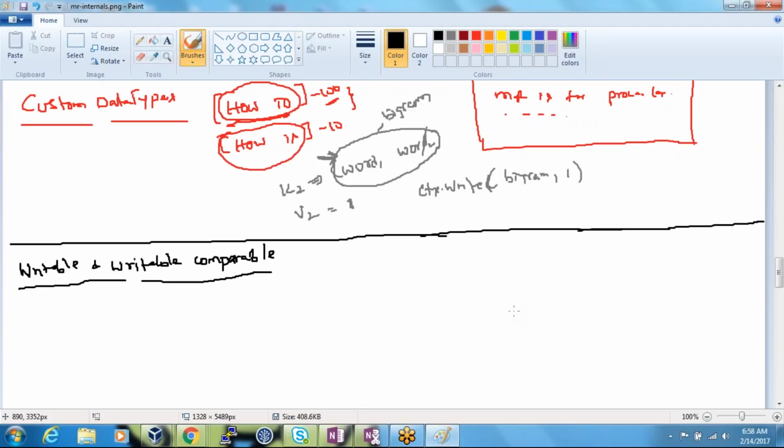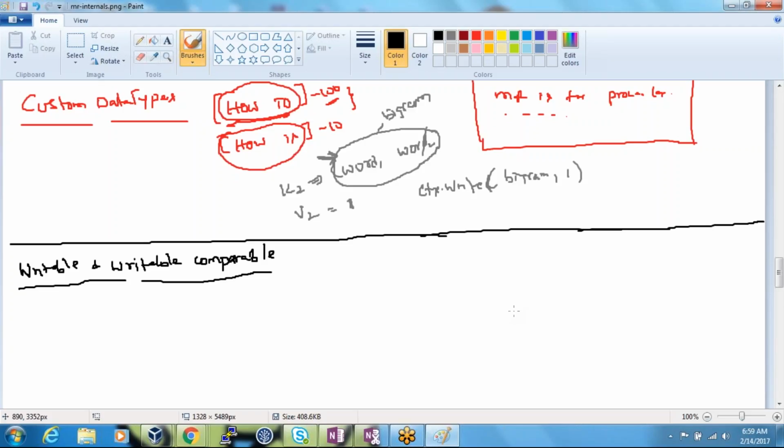There are multiple interview questions that may come on this. The first question is, why is Hadoop not using Java data types? Why use its own data types? The very simple reason is the serialization. Serialization mechanism is different in MapReduce. What is that we discussed yesterday? Another question is, why is MapReduce using its own serialization mechanism instead of Java serialization mechanism?